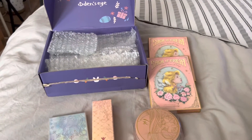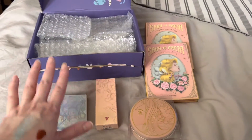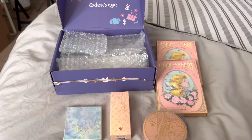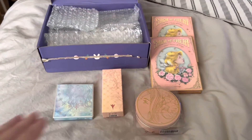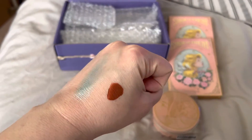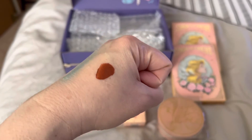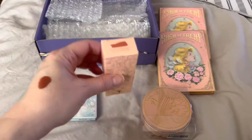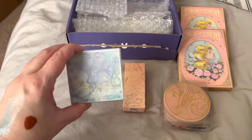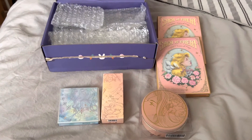Usually they send PR people the better things — not saying this isn't good, don't get me wrong, because I'm really happy. I wanted to be able to try this brand and this was a great way to do it. I'll put the overall value for the box, what everything costs individually, and what I paid. So I got a palette, a color switch, a matte liquid lipstick which I can tone down with a nude lipstick, and that highlighter — absolutely beautiful. I'm glad to have this.